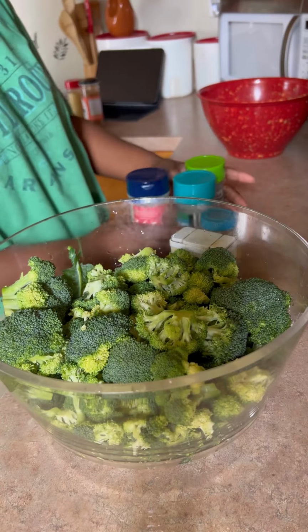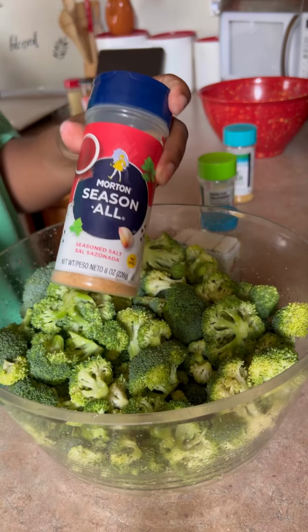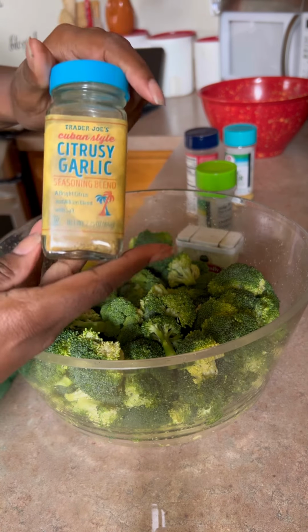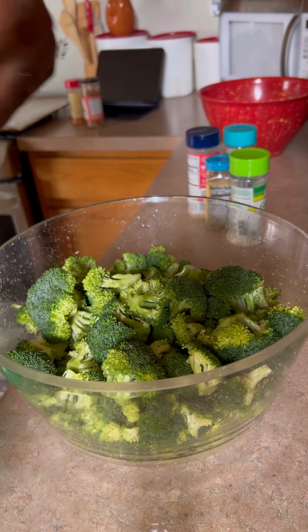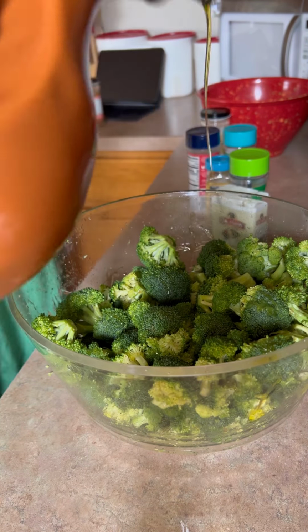So these are the seasonings I put. I don't play about my seasoning. First thing, garlic powder. Seasonal, so it's just seasoned salt. It's like Lawry's. The citrusy garlic from Trader Joe's. I'm gonna go ahead and add a touch of garlic salt too. Just a dab. Okay, and then lastly, we're just gonna add some black pepper. Do a little drizzle. We don't need too much.